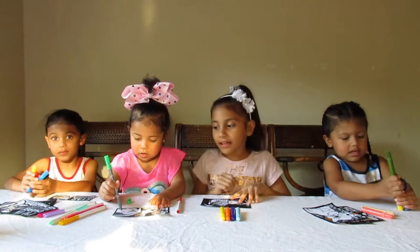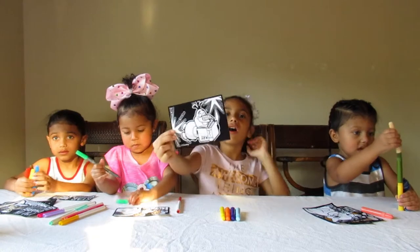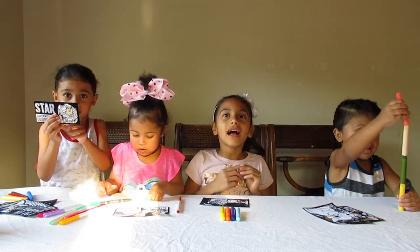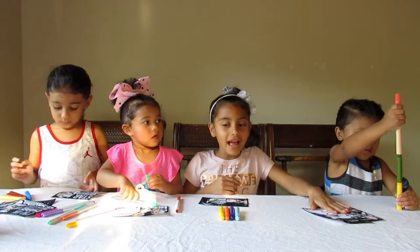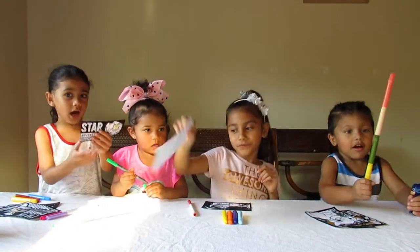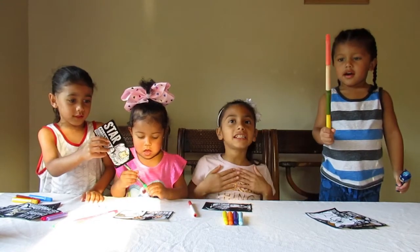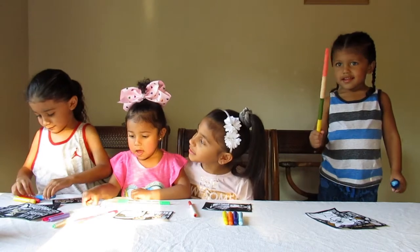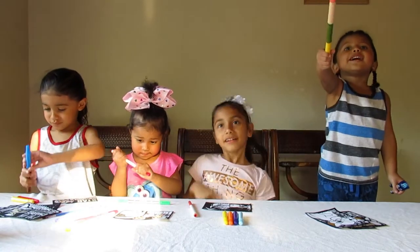Today we're going to be coloring pictures. I got Olaf, and it says art on the book. And I got Bella. Eli got Lion King, and Kayla got Frozen. And I got Buzz Lightyear. I'm Archie, this is Eli, this is Kayla, and this is Rachel. Look at it, Mommy!